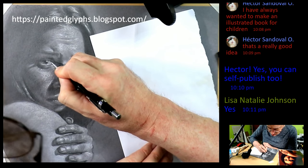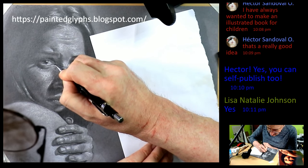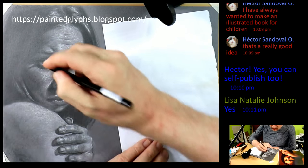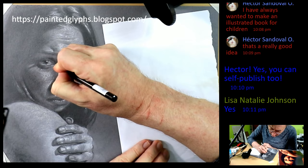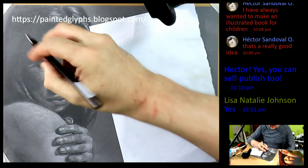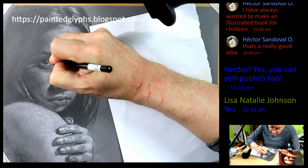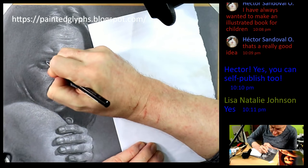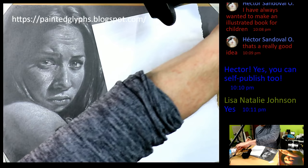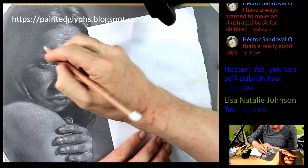As you can see, I'm really working hard to make this eye stand out. Now, one thing that I can do, and I usually use it a lot, and you'll see the old masters do it very often, is that they'll put a dark accent right next to a highlight. Even if it's not there, they'll go ahead and they'll accentuate that, and that directs the eye.